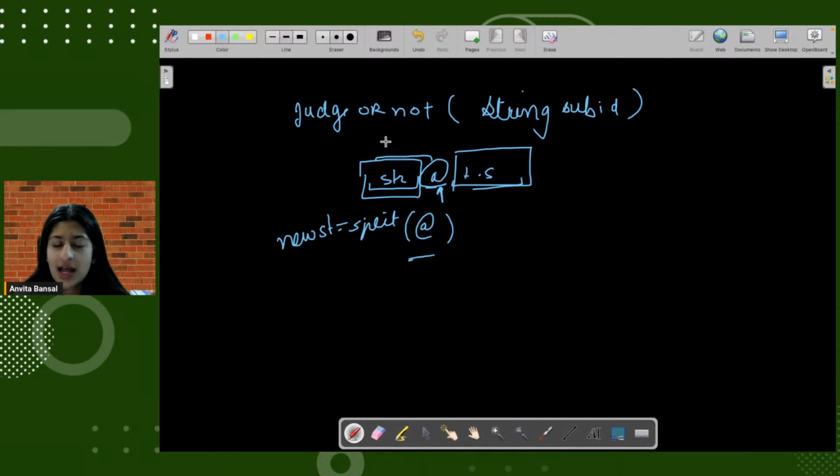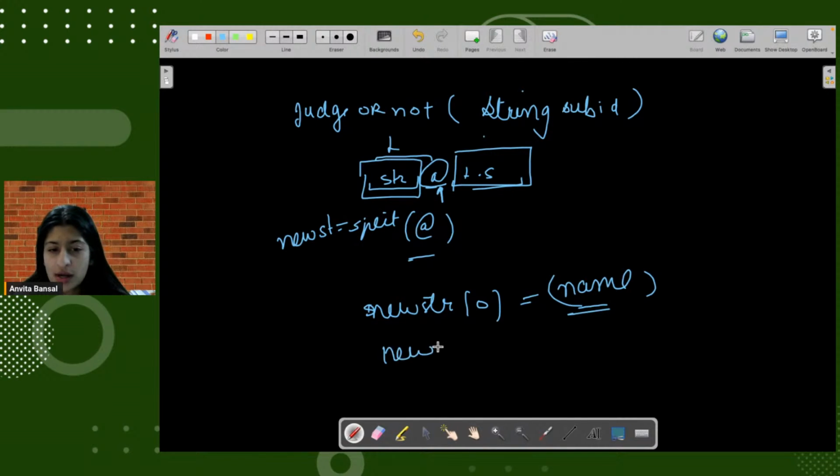So new str will have the string divided into sections: one is this, the other is the @, and the other is this. I can take new str 0, which represents the left part of @, the name of that person, the user ID, and the timestamp will be represented by new str of 1. This is the 0th index, this is the first index.